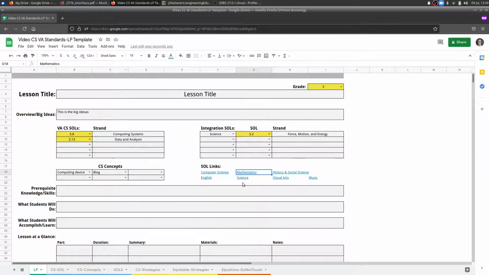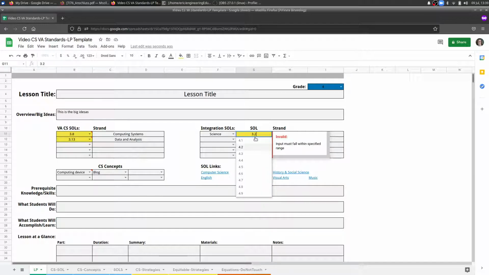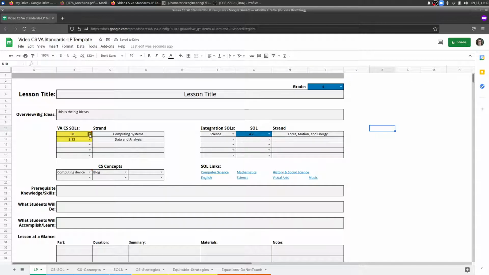Once you've selected all your SOLs, you can see that our grades all match up. They're all yellow. If you're like, oh, that was a 4th grade, it's going to mess up the other tabs, and see how there's a red mark. You'll know that they're not the right SOLs. So now it switches to 4. It was supposed to be 4.2, and that should line up. Same thing here. That was supposed to be 4.8.